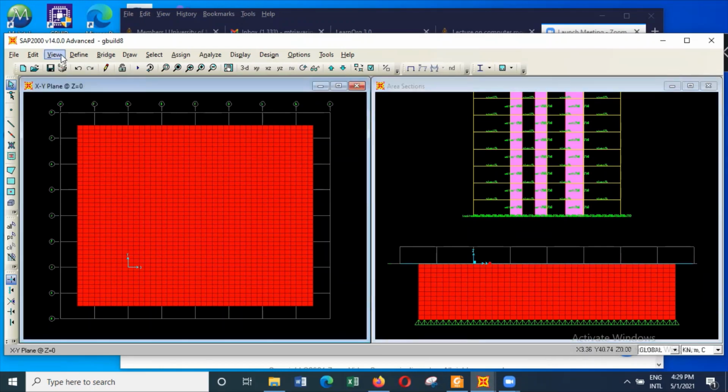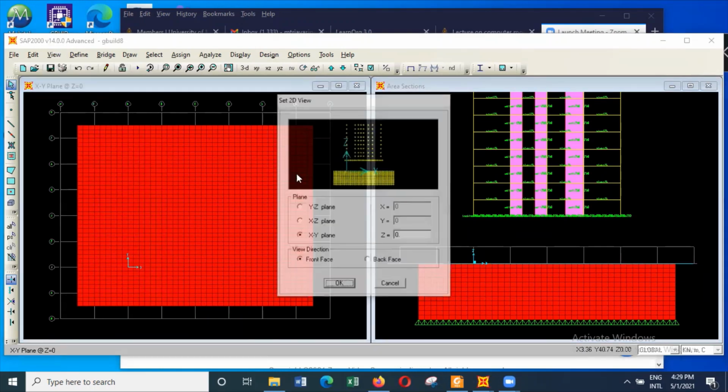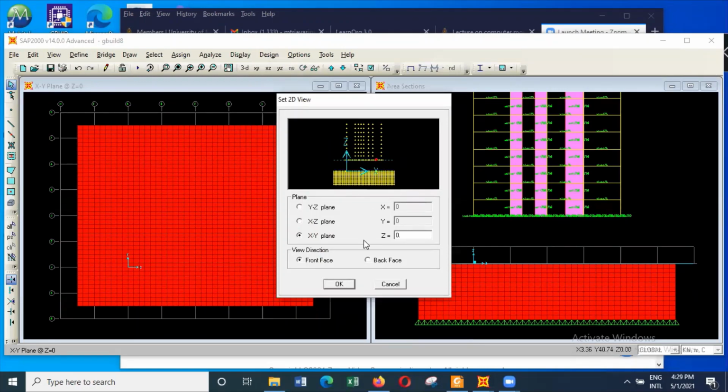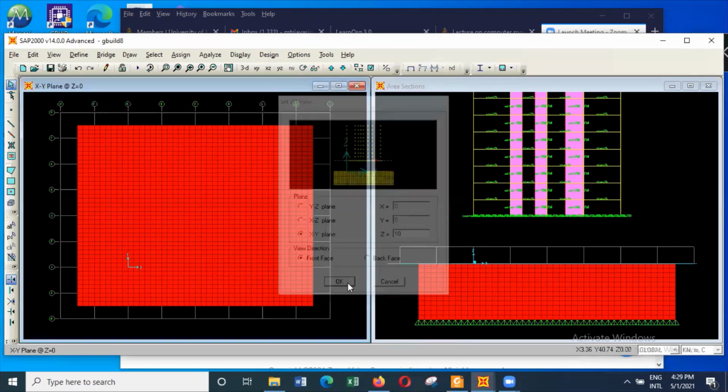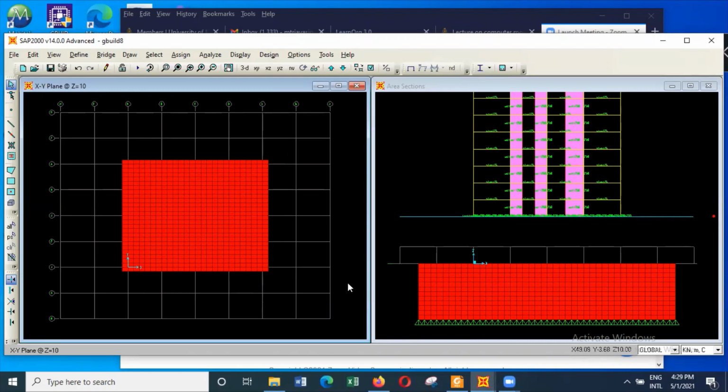So you can have a look at it. At this height, we have the top slab.